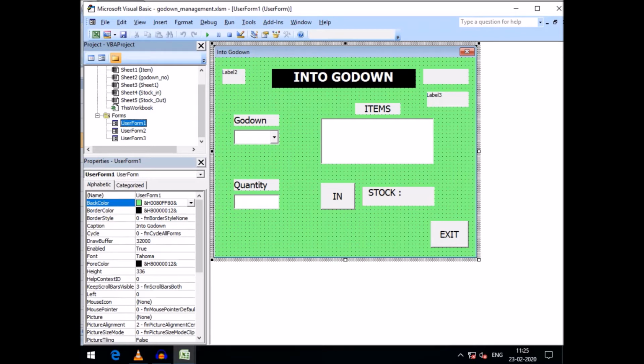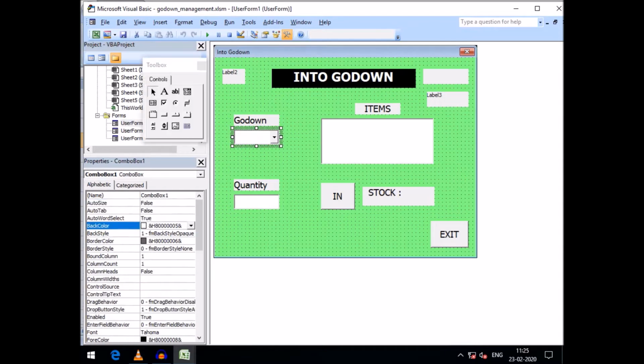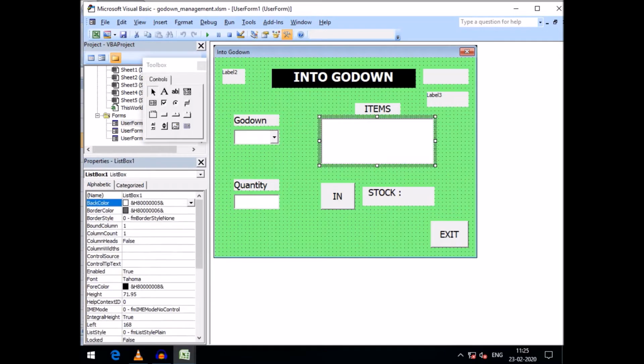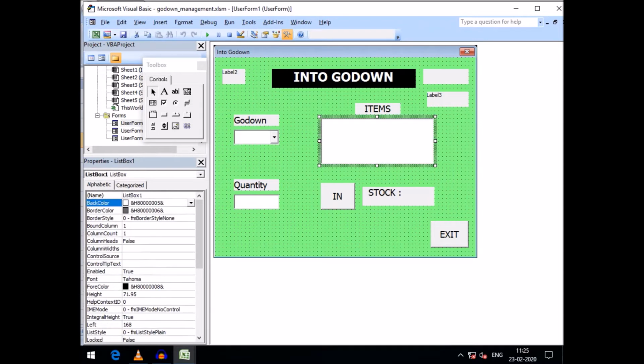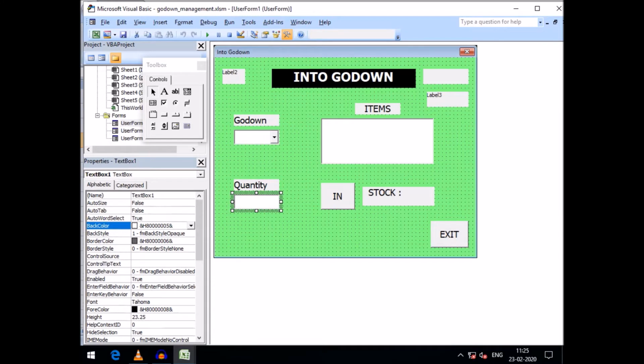You can see, friends, I have taken one combo box for selecting godowns, one list box for selecting items, and one text box for giving the input, the number of items to be entered into the godown.